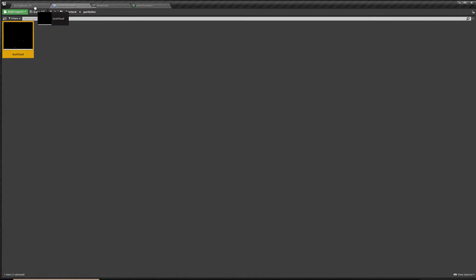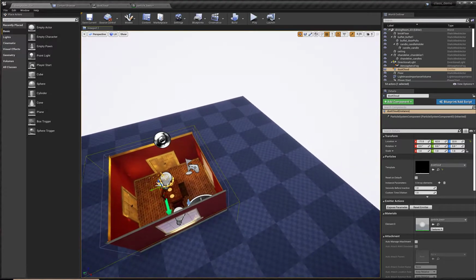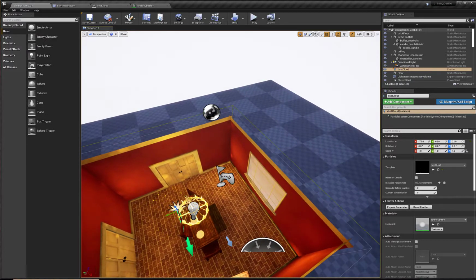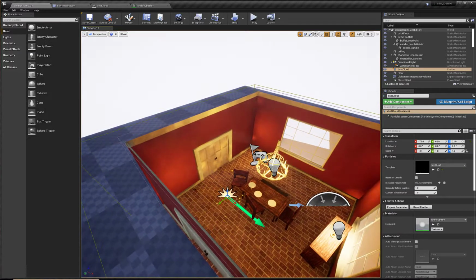So I'm going to take my dust cloud and drag it into my dining room. Come on, drag over. Come on. Okay, let me pause the screen capture again. Now the dust cloud is in my room. So the size is determined by that sphere that I just added, and when I look at it here, you can see that the sphere is kind of small. It's taking up maybe a third of the room.